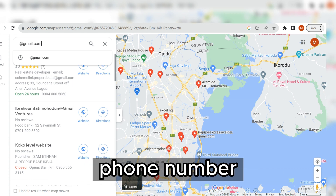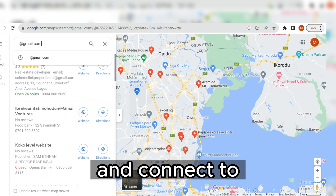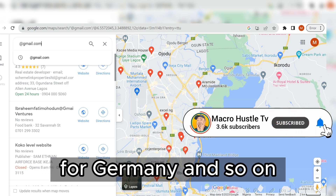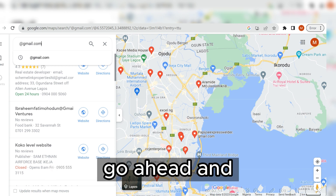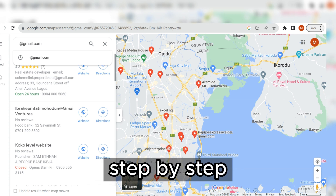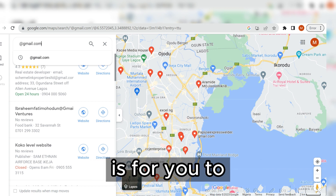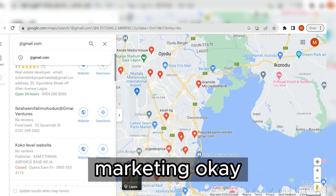This Google Maps method works if you are in Nigeria, but if you want email addresses or phone numbers of people in the United States or another country, simply turn on your VPN and connect to that particular country to get their map information — for example, Gmail accounts or phone numbers for Germany. I'll break down the VPN part step by step when we get to it. We have two options: pick the $5.02 offer, and get a list of emails from Google Maps.